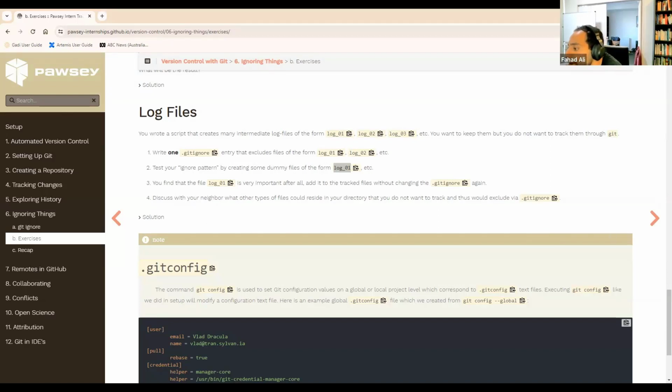So we've got a question here. Okay, so if you wanted to ignore all the .dat files in one folder, so if you had the .dat files saved in results, then you could do something like this, right?